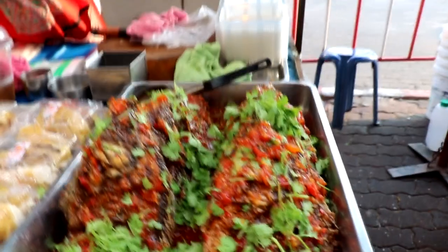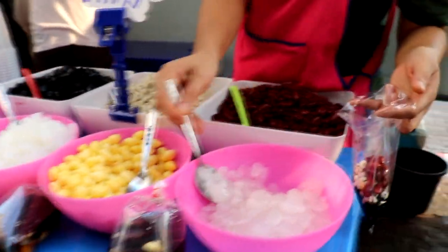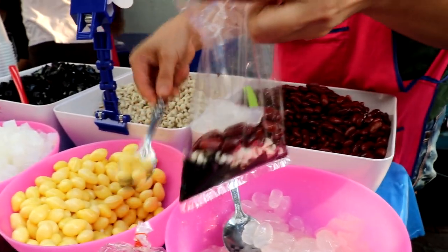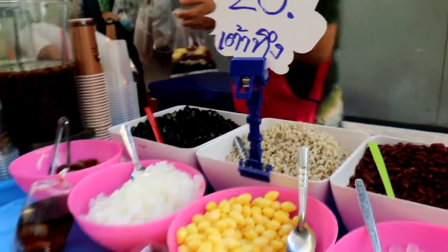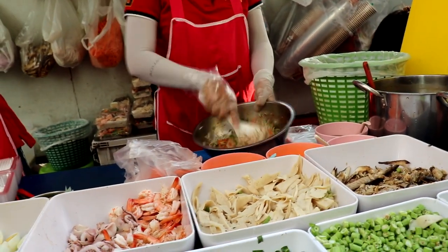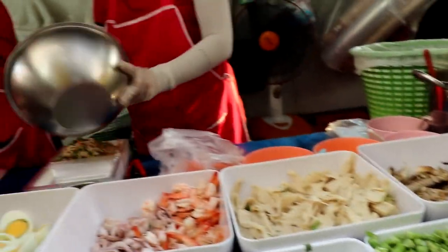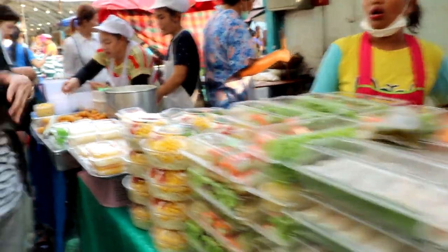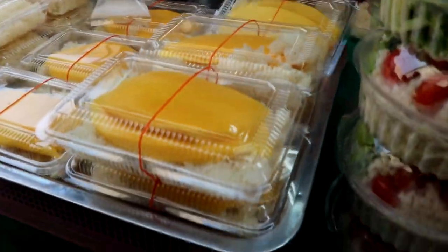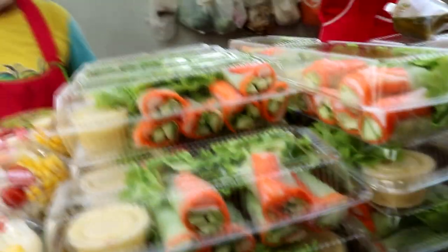Wow, this is tilapia, guys. Chicken and seafood. Thai dessert. And this is salad, no? Parang spring roll sa atin. And ano pa ulit ito?